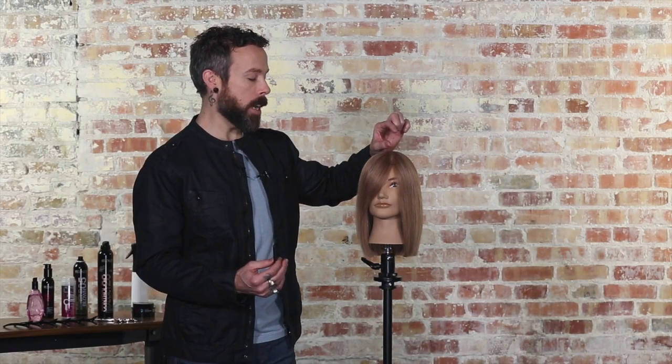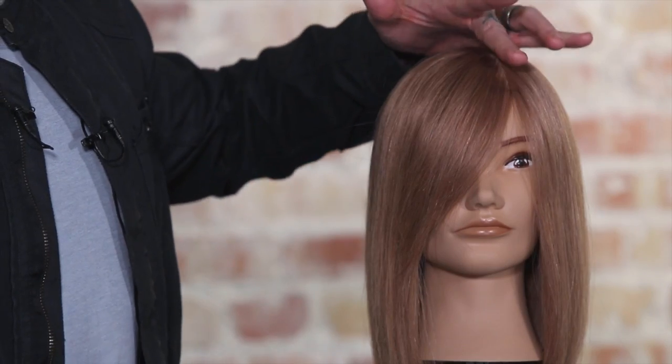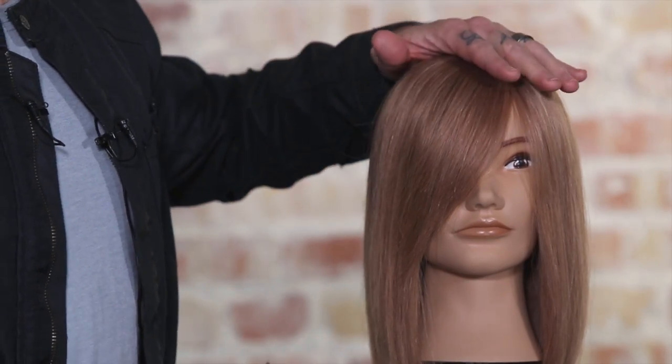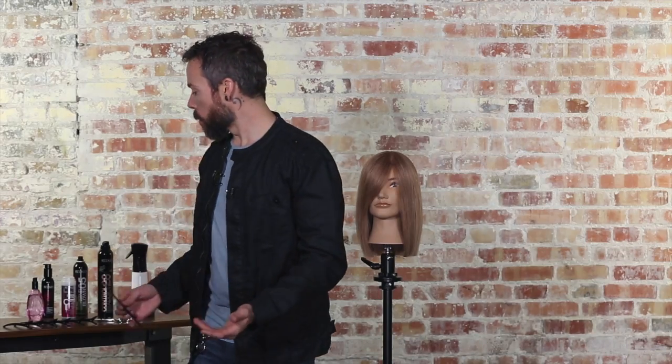You might be surprised. They might get into the idea, and you might have a guest that gets a really cool new fringe. The other area that we're really going to see a challenge with, especially as those hairs get longer, is along the part line. Now, you're going to have these little hairs sticking up all along the part, and especially if they have a coarser hair texture, they're going to have a really hard time getting those to lay down. So here's a few tips on how to help them with that.